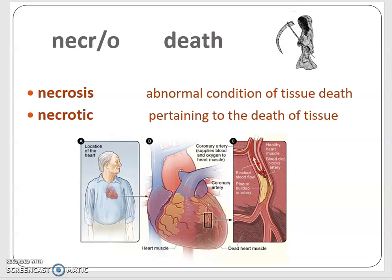We see three images here. Image A shows someone who has that classic look for a person who could potentially have a heart attack. Image B is a close-up of the heart, and you can see there's a blockage there. Image C amplifies that blockage so you can see it's built-up plaque in a coronary artery on the surface of the heart, denying blood supply to its destination.